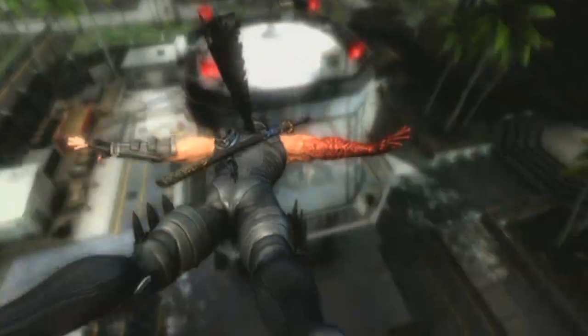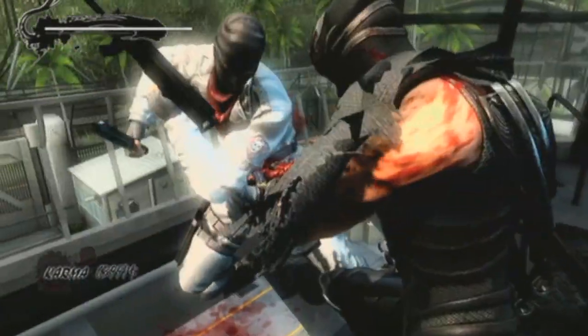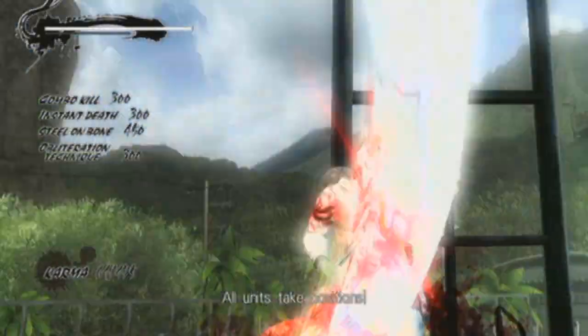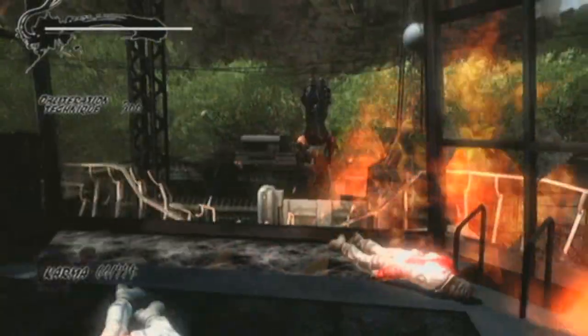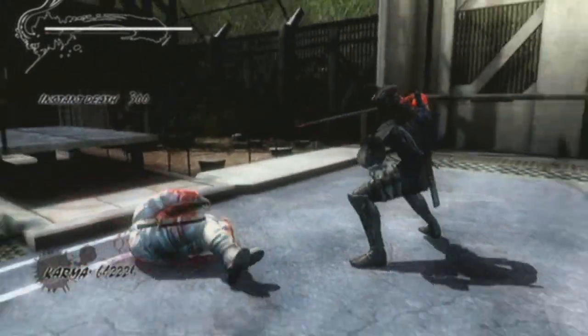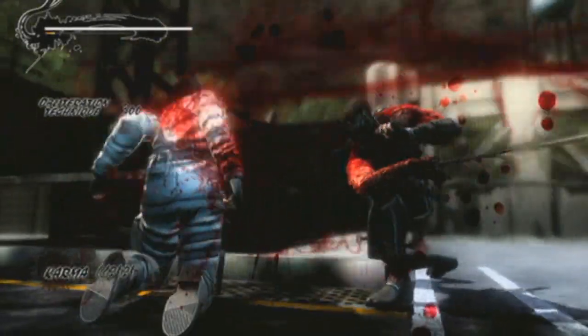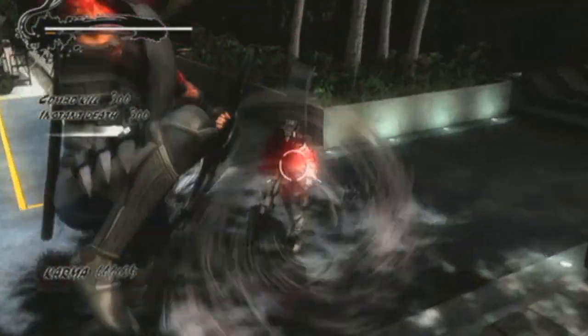Alright. Another QTE. Once again, triangle or Y. The fight here really isn't that bad. You do have to fight those giant gorilla things and those snake-like things. But this area is big enough to just hit and run.